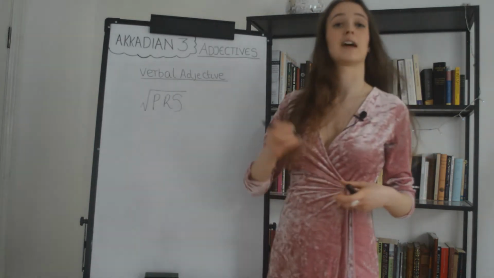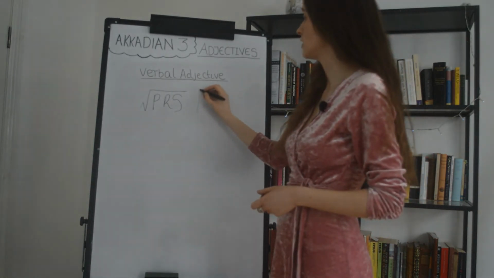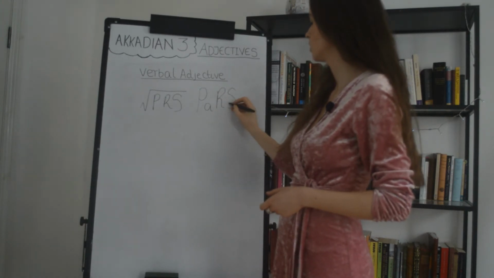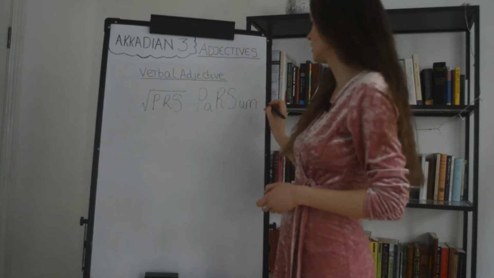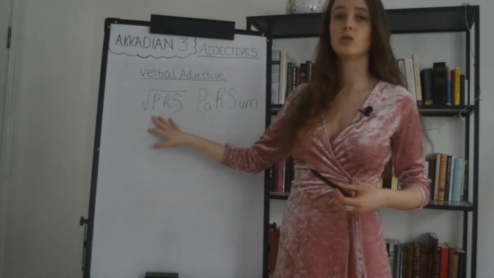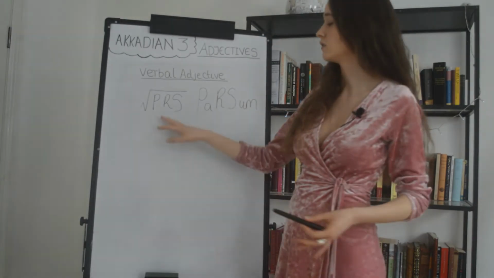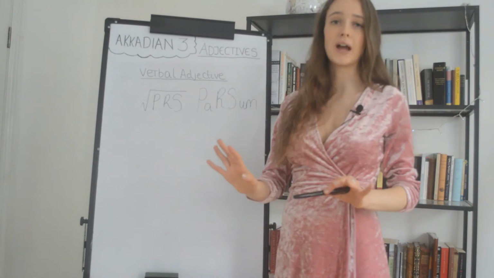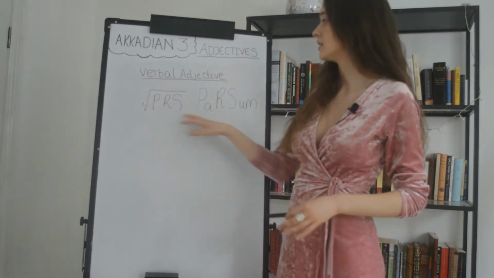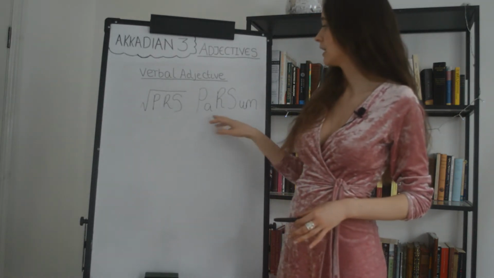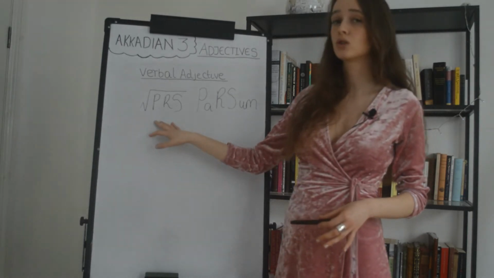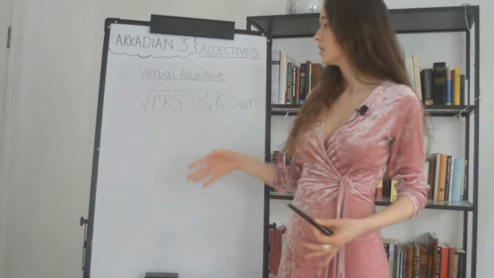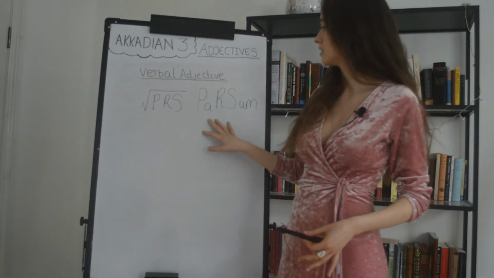So, having said that, the stem pattern for our verbal adjective is parsum. You'll note that almost universally in grammar books, the same verb is used to indicate the whole verbal paradigm. That's the verb parasum, whose interpretation is to cut off or to keep away. And in all of the examples which follow, the capitalized consonants represent the three root consonants, and the vowels are what indicate the difference in meaning. So this is our stem pattern for the verbal adjective.